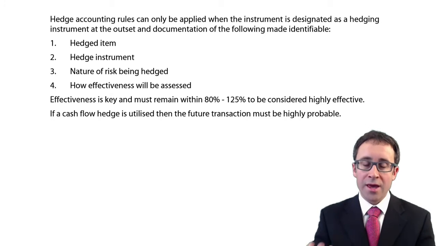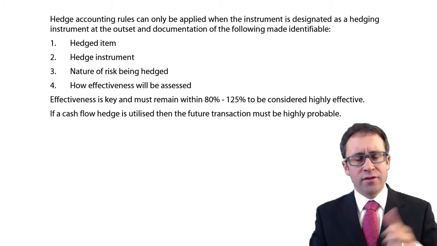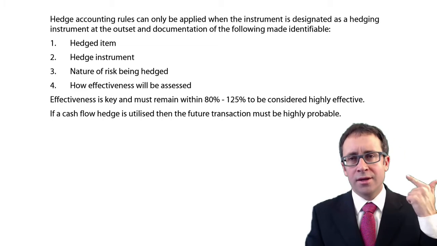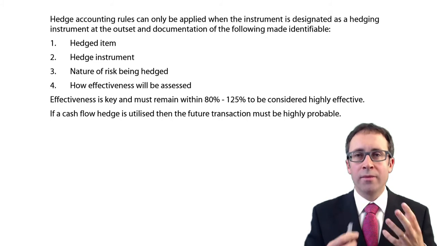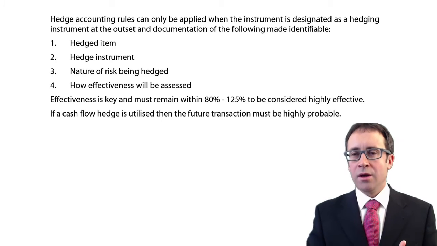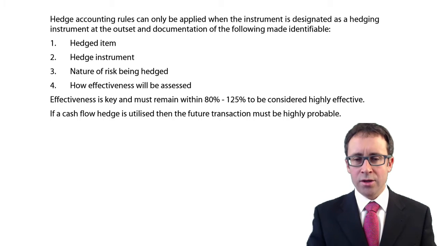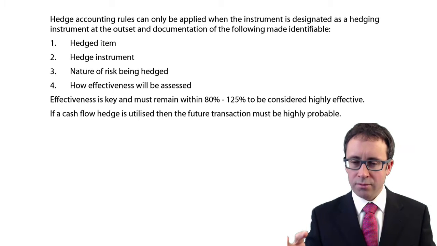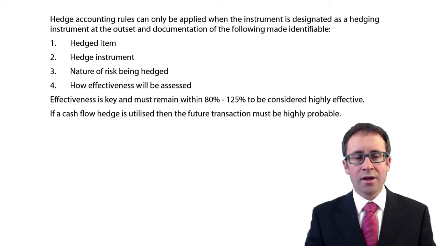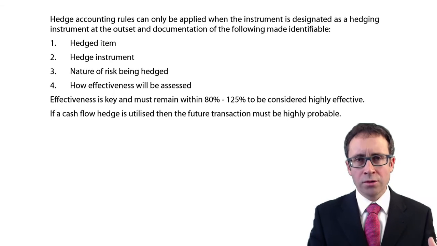So the key bit is, as you look at all the different types of hedge, fair value, cash flow, net investment in a foreign operation, that there's plenty of scope for manipulation, isn't there? Because if you look at the net investment hedge, you have the net assets of the subsidiary, with any gains and losses going to OCI. The loan that you have goes to OCI as well, doesn't it? The gains and losses there.